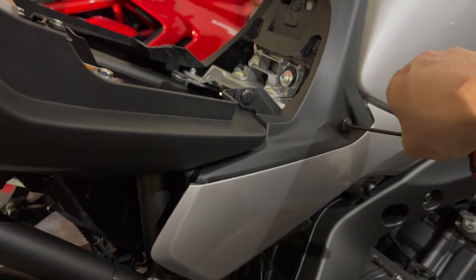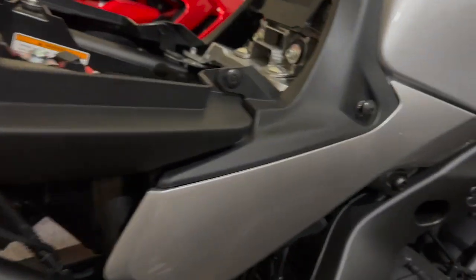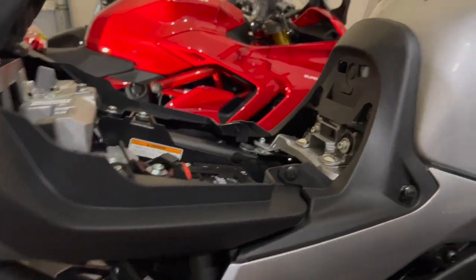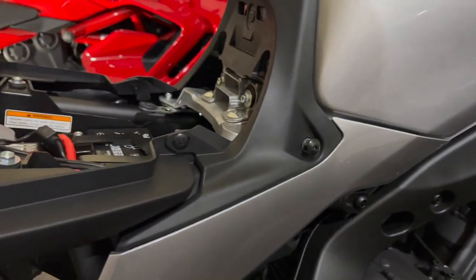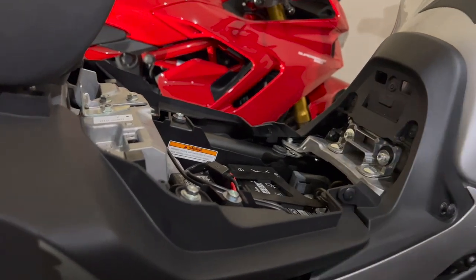I could probably snap it in there without doing this, but you saw how it went in. So when you do it, you need both hands because you want to push it in here and in here. I missed the bottom tab, and that's because I'm holding the phone and I can't push on the front and the back at the same time. So let me go and do that, and then we'll come back and do the last piece, which is putting in the rubber piece and figuring out where we want to mount our seat.